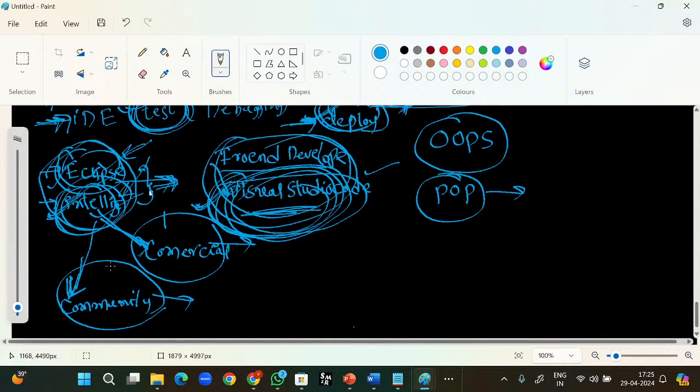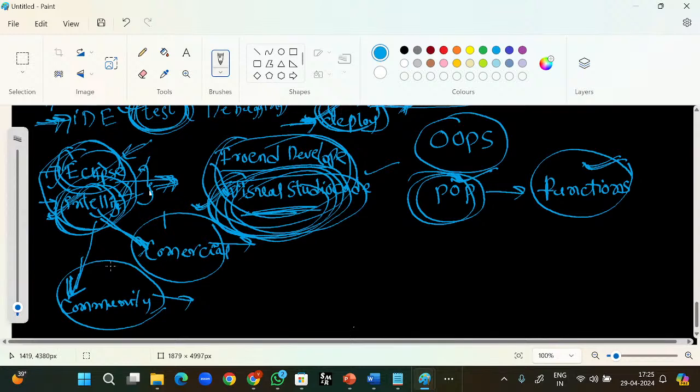In procedure oriented programming, we have C, C++, Ruby, such kinds of languages. Those are outdated. Why? Because while writing the POP languages, we will use functions. With the help of the functions concept, they will write the programs.